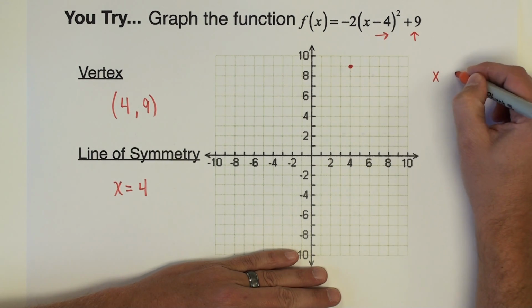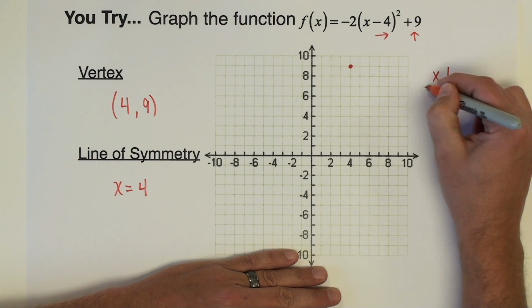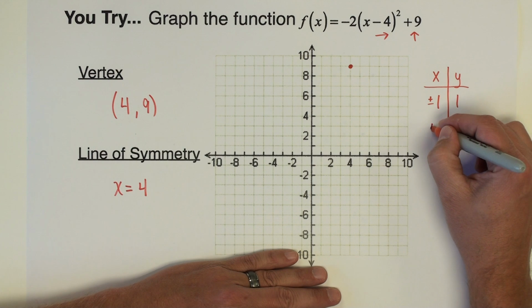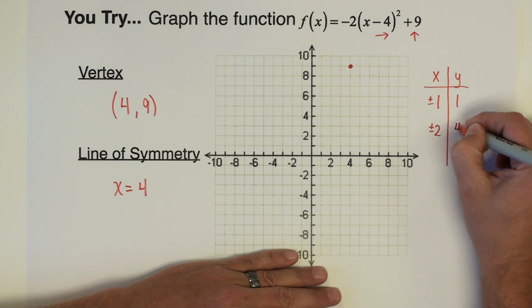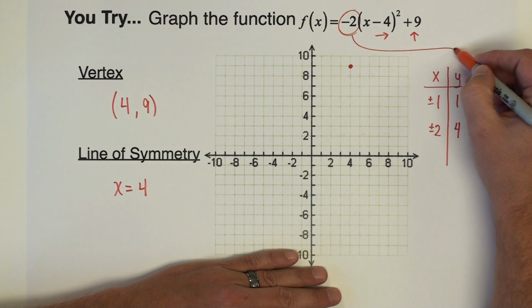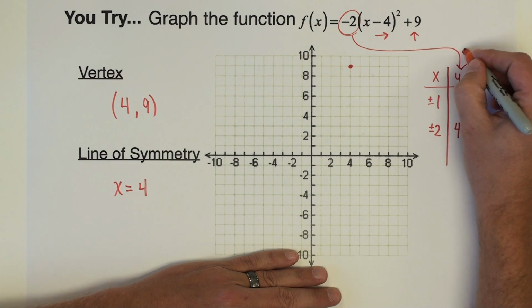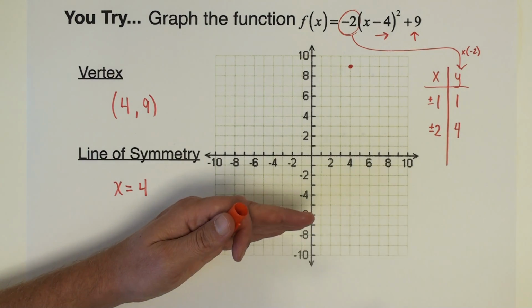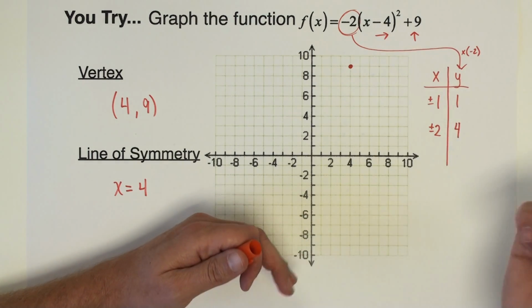Now our table of values. Again, I'm just going to do the first couple of rows here. 1 gives 1, 2 squared gives 4. I'm going to multiply by -2. The y values times -2 is how I'm going to scale them. 2 is going to stretch them, and the negative is going to flip it upside down.